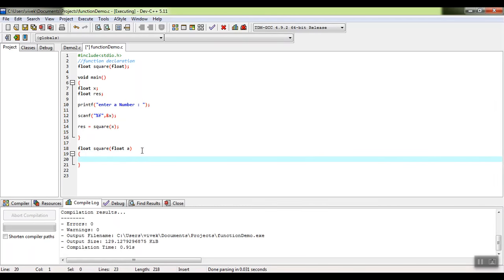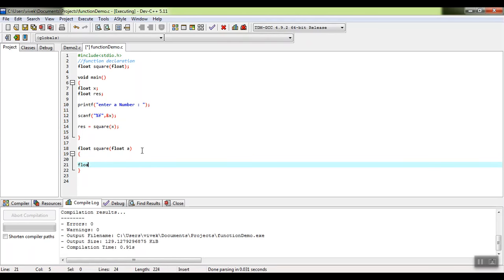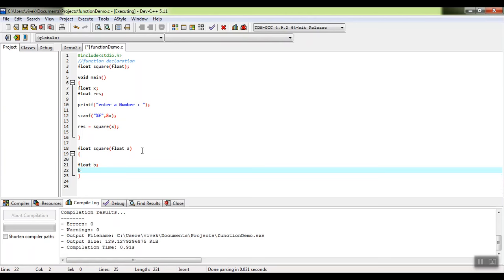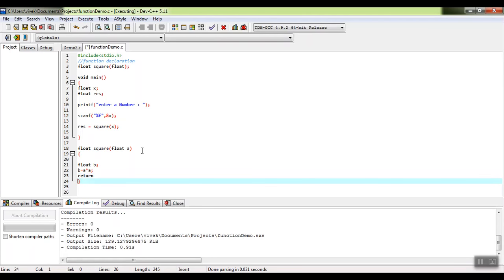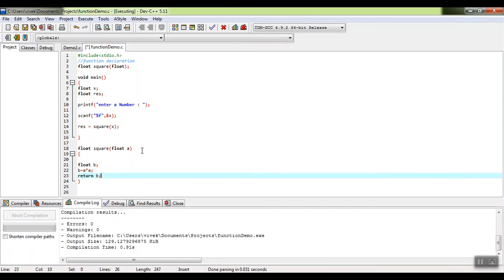And let's define here float b, and let's say b equal to a into a. That's what will be the square of a. To return this value we use a keyword return, and the bracket is optional, without bracket also you can return the value, and we'll return this value b.